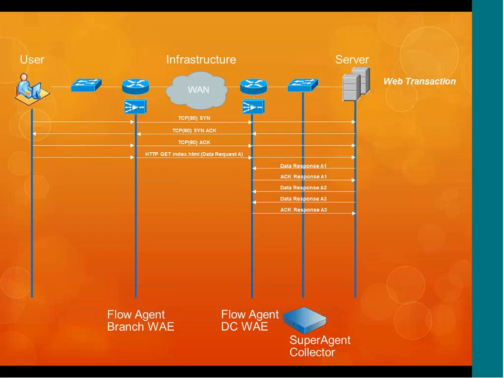Then your WAN accelerator, once he has all of that data, he's gonna send what they call a TFO, and I don't recall what TFO stands for, but it's basically a big amalgamation of all of that response. Going to send that over across the WAN. Now, it could be that if that response was cached on the other side, it could just be an instruction on the other side to spit out the cache. If it's not cached, it could be the actual data. That data may be compressed or otherwise optimized.